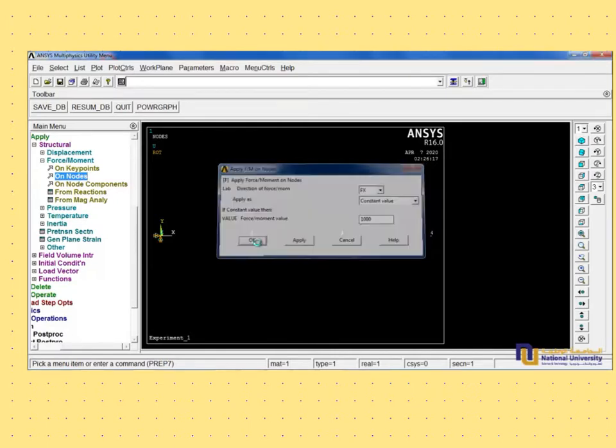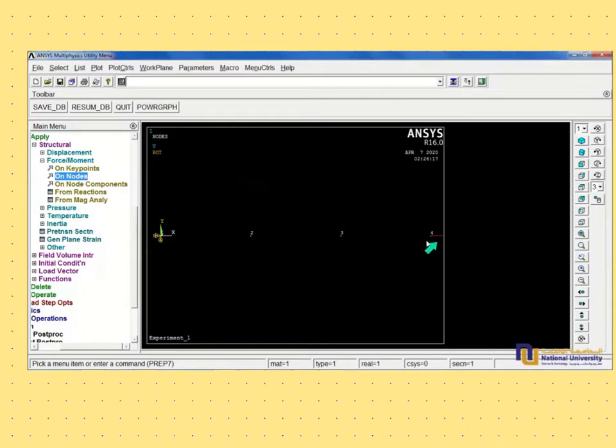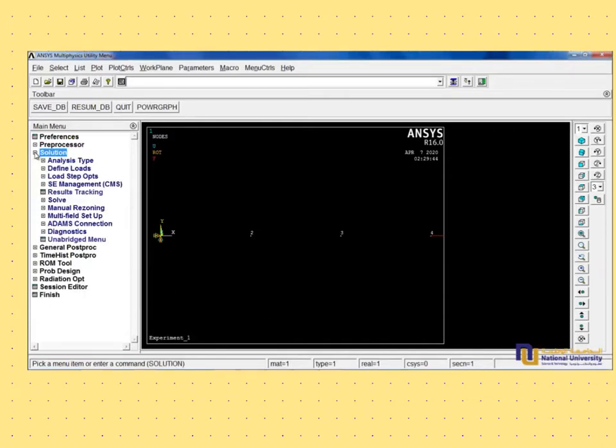Click OK. So now you could see that the load is applied along the x direction. I have zoomed it for better understanding, and then I am unzooming it. Now, having applied the load, we have completed the next stage.